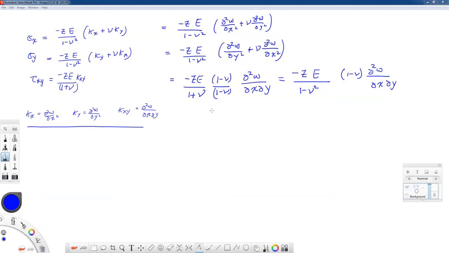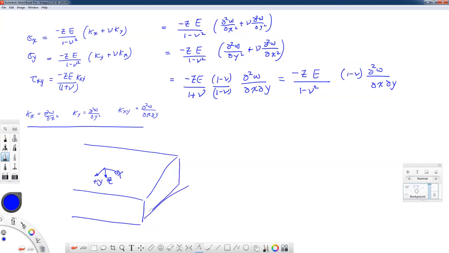Let's take a look at a sketch of one of these distributions for our plate. And so I'm going to kind of draw a sketch. Here's the view of our plate. Now here's our x, here's our y, and then there's our z direction. There's the thickness of my plate. And I'm going to look at this edge that's kind of over on the right side.